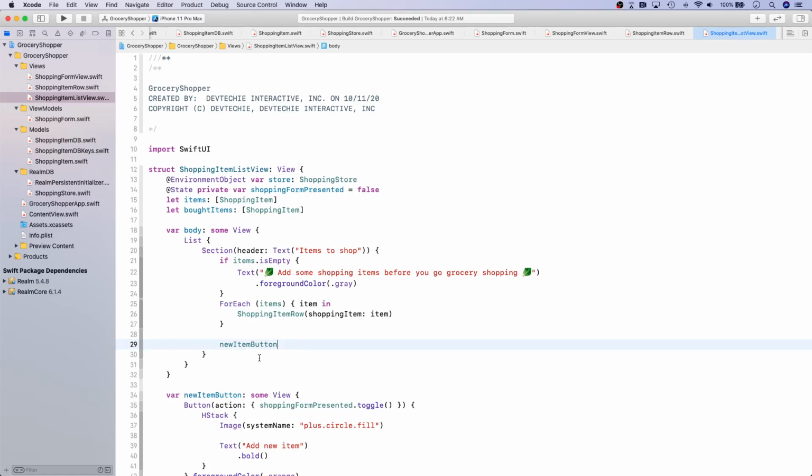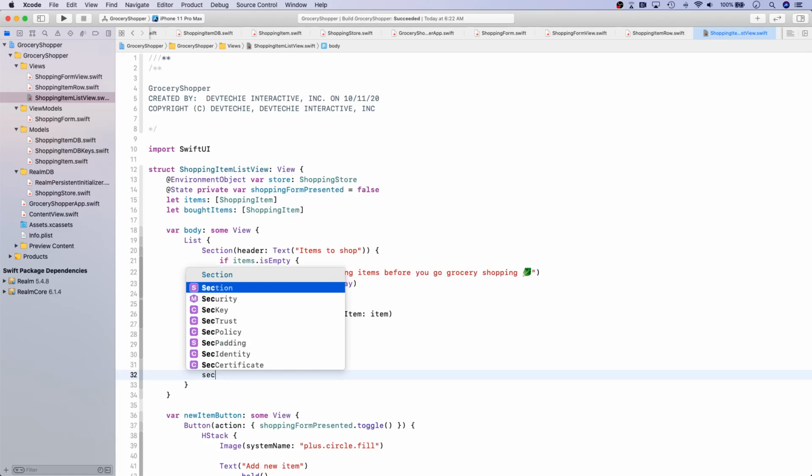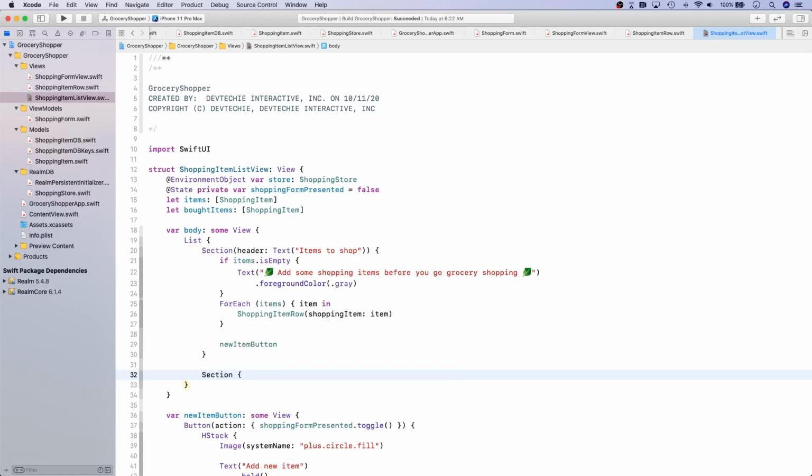Next up is another section that we need, a section that is going to show the bought items.